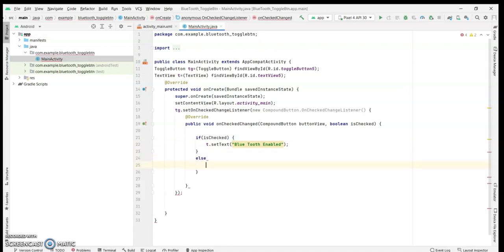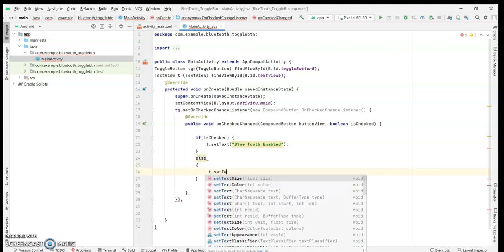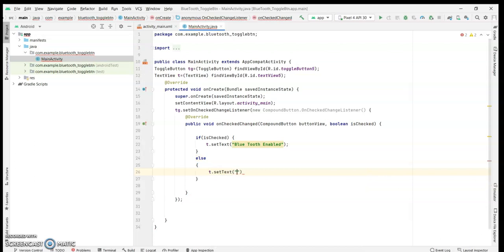Else, I want to say T dot setText, Bluetooth disabled. So basically depending on the status of that, whether it is on or off, I am going to get a message Bluetooth enabled or Bluetooth disabled.